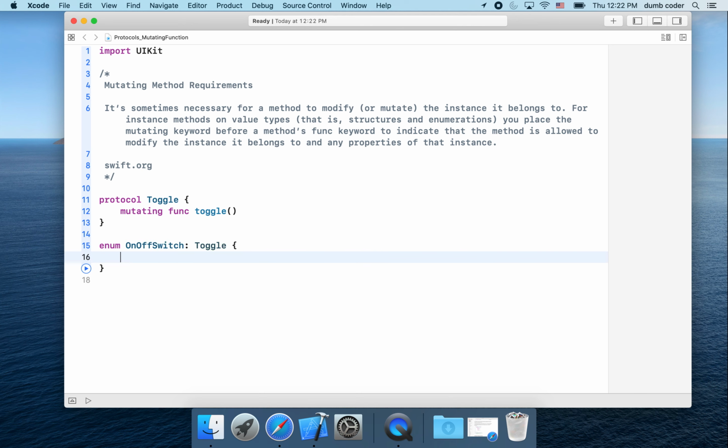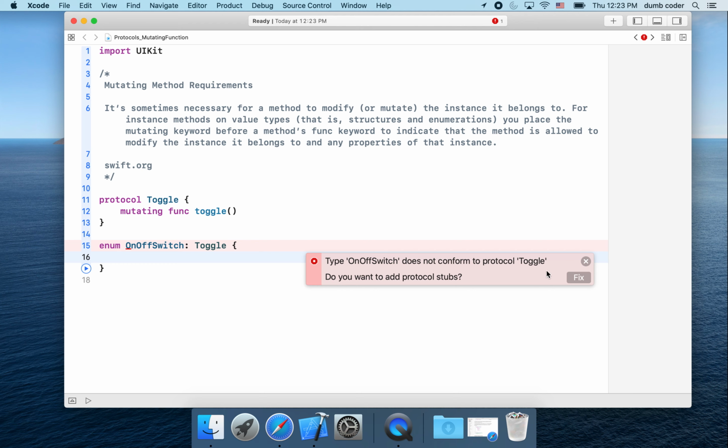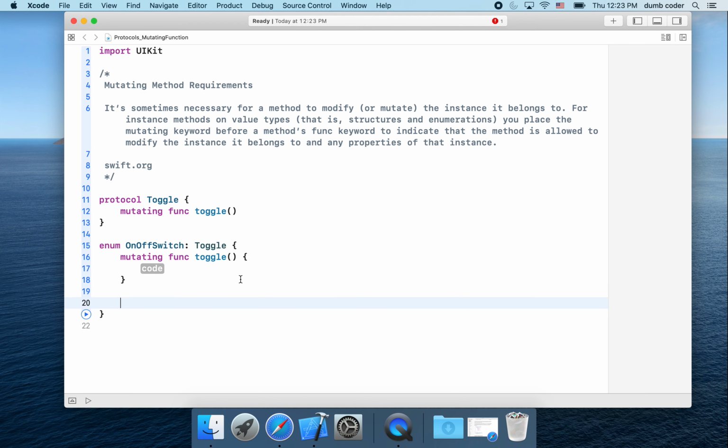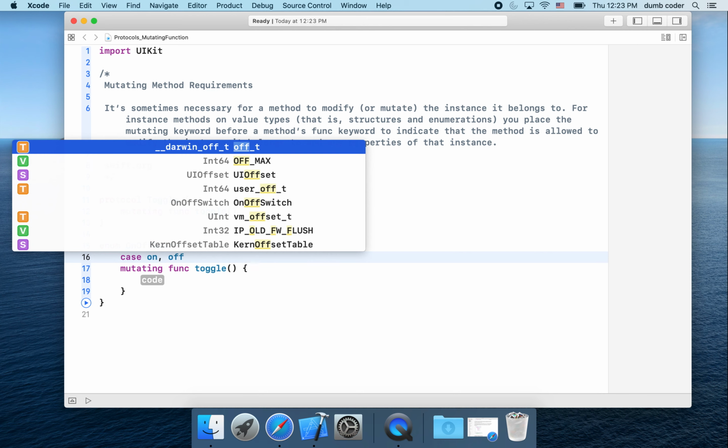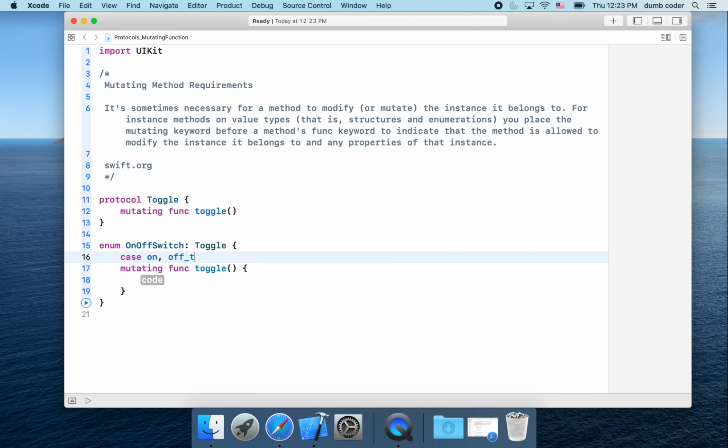Then let's first of all conform to the protocol and add those stubs. Then what I want to do is define the cases on and off, right?